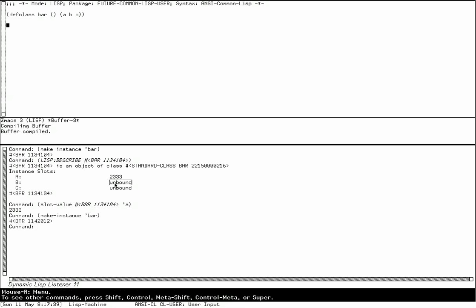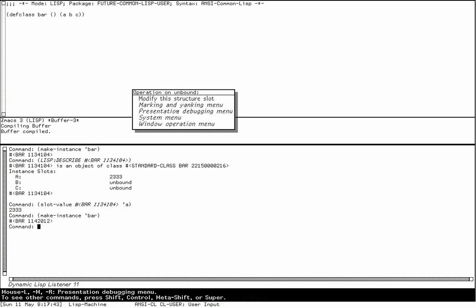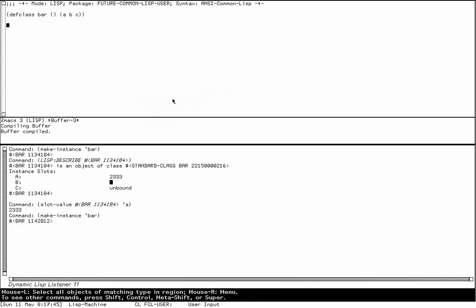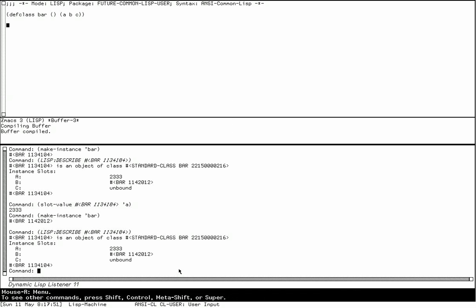So now we go back to this object and we set the other slot. We set it to this new instance. Let's describe it again.